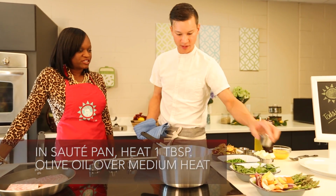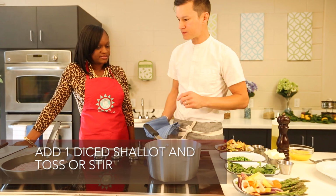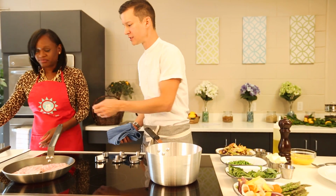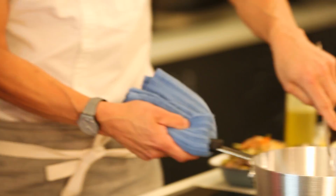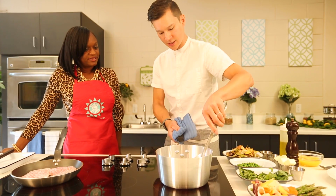And then we have some shallots. Just straight with olive oil. Yep, straight, healthy olive oil. Can you pass me that spoon? Absolutely. So we're just gonna lightly saute these.